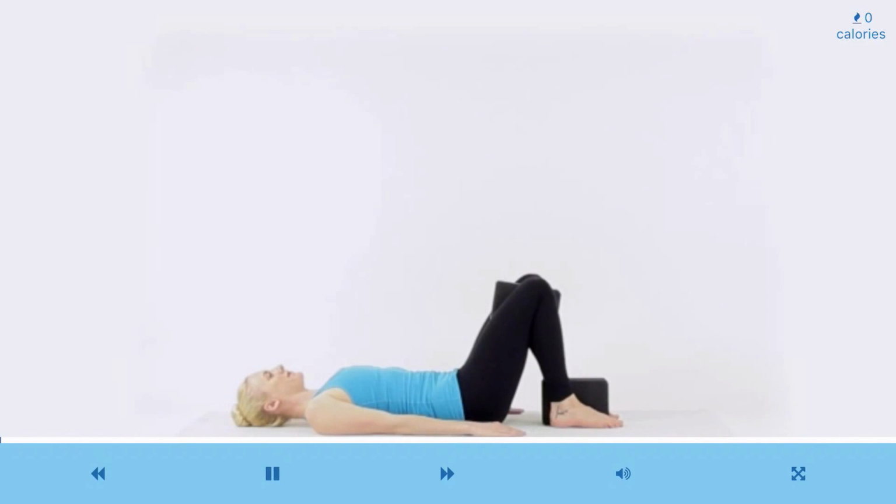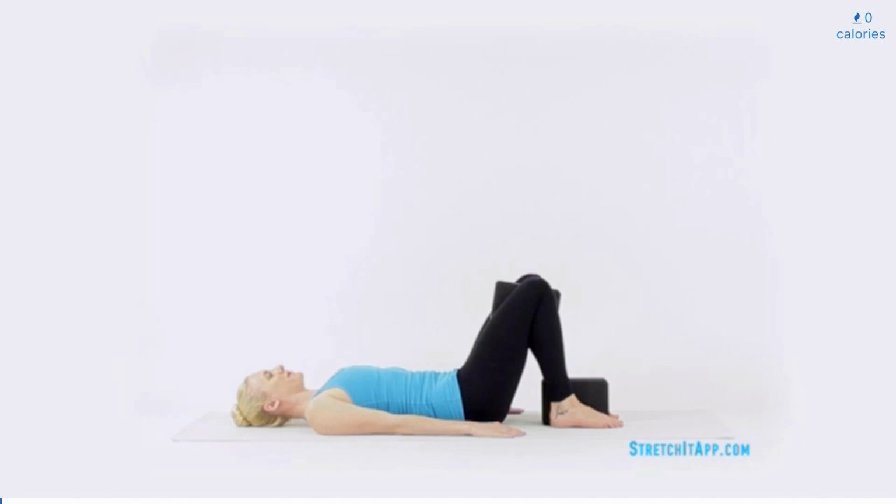Begin laying on your back with your feet planted and knees pointed straight up to the ceiling. Place two blocks between your legs, one between your ankles and one between your knees. Have your hands resting along the floor by your hips, palms down.